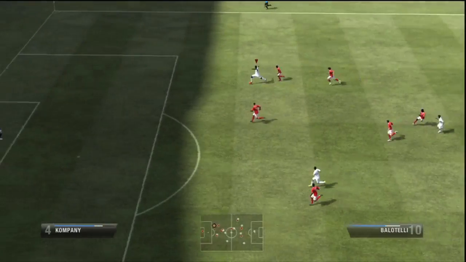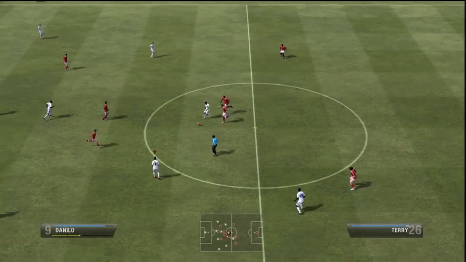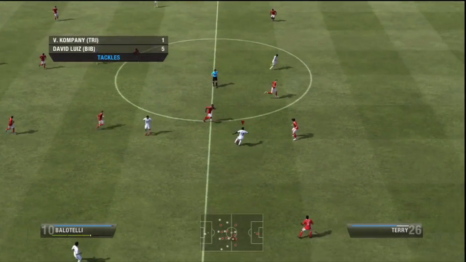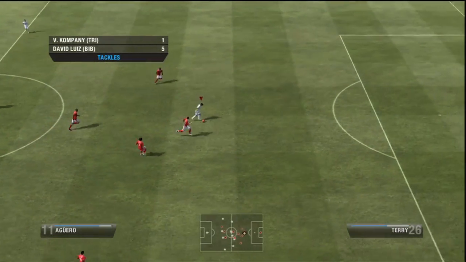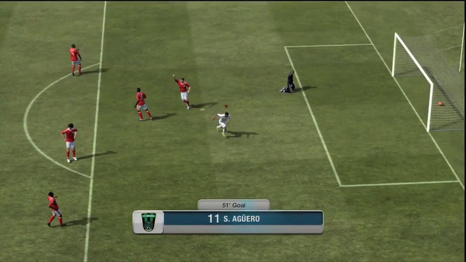I probably could have passed it to Aguero here, but I just had a pop with Mario and hit the post. And then finally, in the second half, I found my breakthrough. Balotelli to Aguero. How many times have we seen that? And in the back of the net.